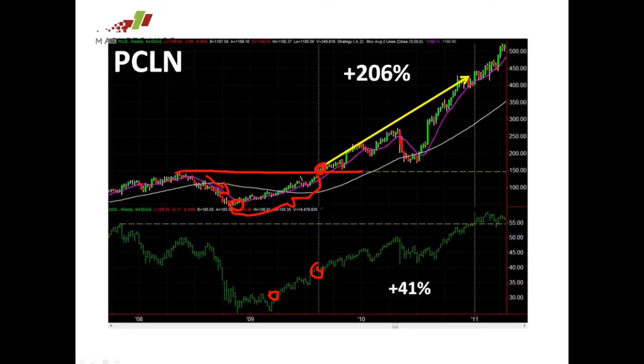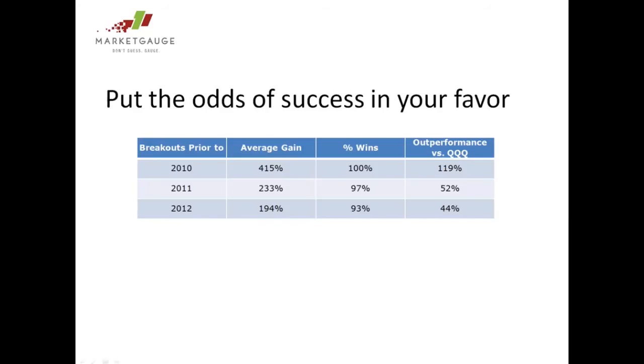My presentation here today is, can you identify a particular setup that'll give you that kind of an edge? And if you can, after that, finding the trading rules to make it work is not nearly as difficult as fishing around trading rules to try and get them to make money in basically any kind of an environment. Does that make sense? So Priceline, nice run, to say the least. 206% at the same time the Qs were up only 40%. So putting the odds in your favor, that's what we're talking about here.